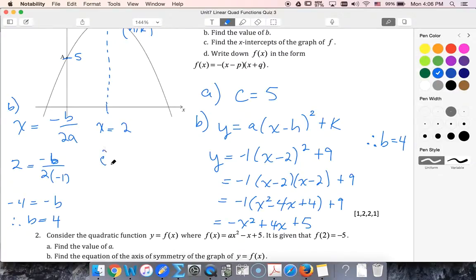So letter C here, the x-intercepts are -1, 0 and 5, 0. And then D is telling me to write this in root form. So this is going to be my 5. The plus is going to be my -1, because remember, it's always opposite sign. So f of x is negative x minus 5 times x plus 1. Again, here's a way I could have seen my a value as -1 as well. So there's the first question.